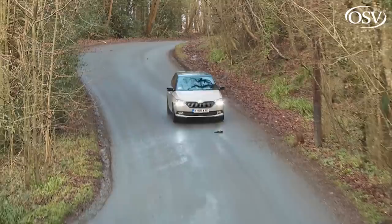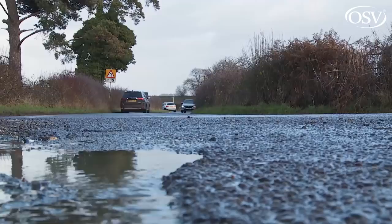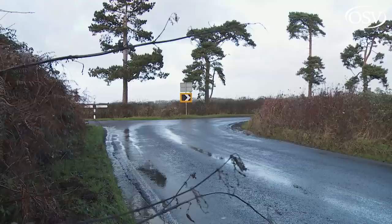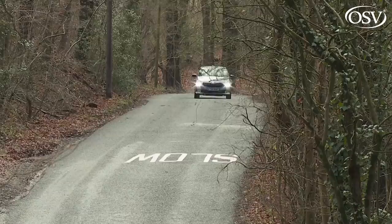This car can't boast the sophisticated MQB A0 platform that underpins the Volkswagen Polo, Seat Ibiza and Audi A1 Sportback. Having recently tried all those cars, we were keen to see whether the Fabia's more elderly PQ26 platform could still hold its own. Mostly it can. Skoda has given this model a comfort-based setup that deals quite well with general tarmac and feels supple and forgiving much of the time, equipping it to be one of the few superminis you could feel confident taking on a longer journey — provided you don't pay extra for unyielding sport suspension on the top Monte Carlo spec.